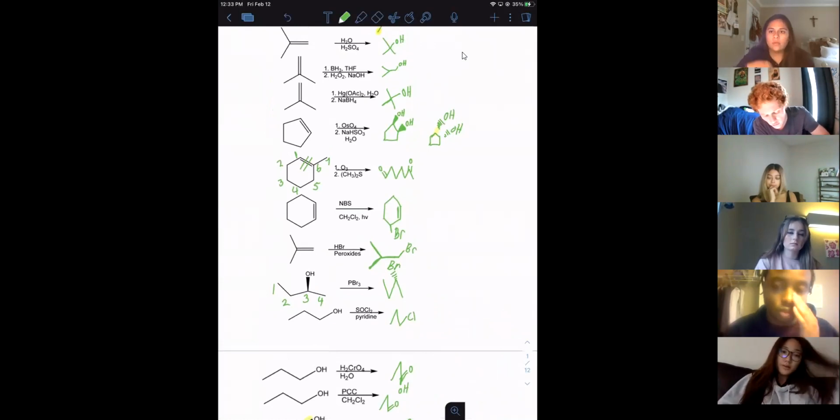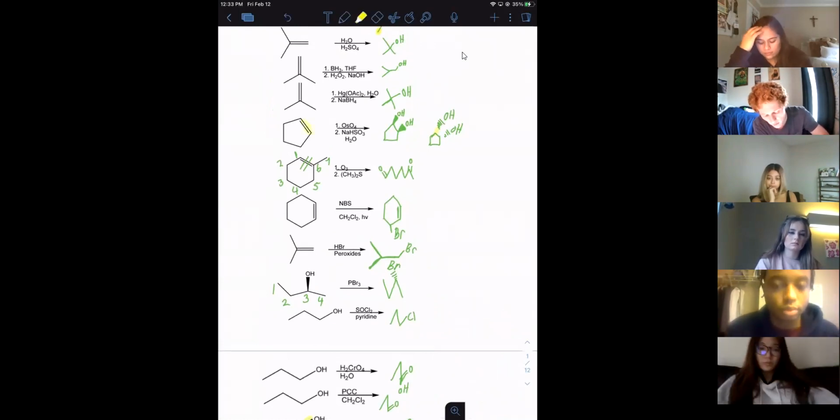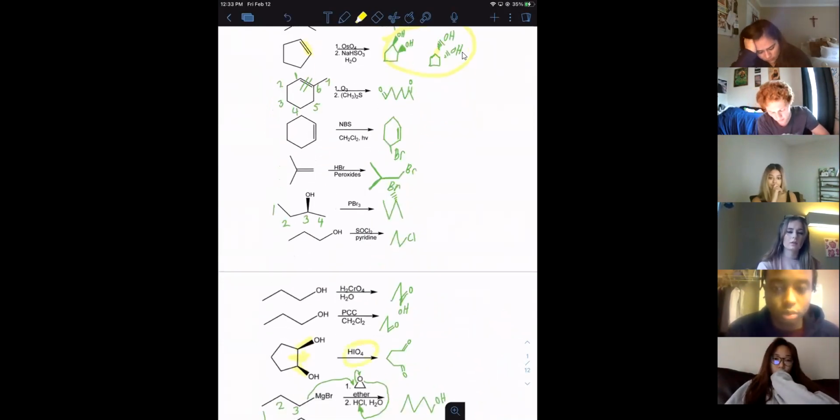And I connect those two because you can use a double bond and then go to here and then go from here to add this, and it's going to actually split them. And I'll talk about that more in just a second.